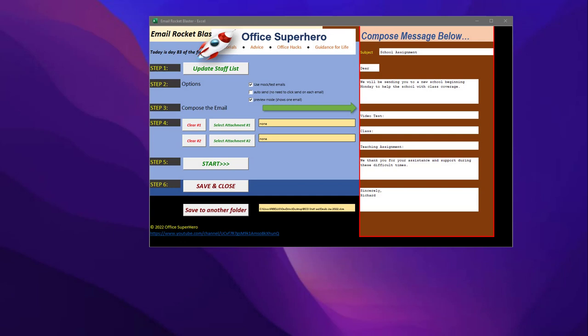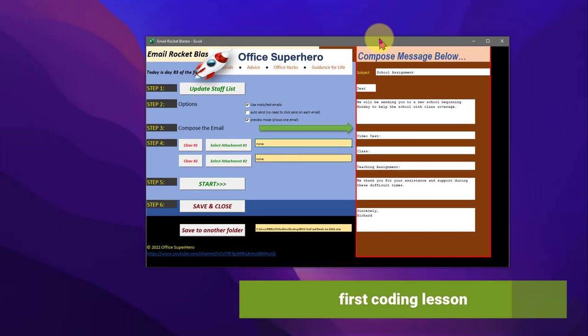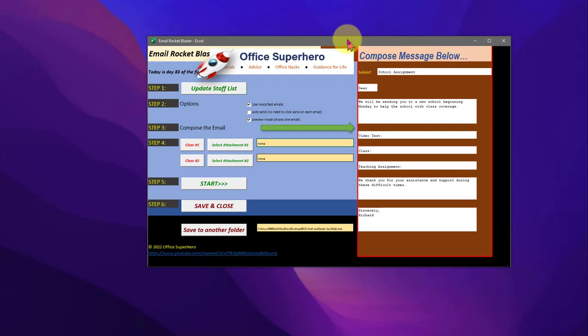So this will be your first coding lesson. Take a look at this. This is our final product, right? So as we discussed, this is the main dashboard, the main page, and you will create your email here. You will create the settings here.